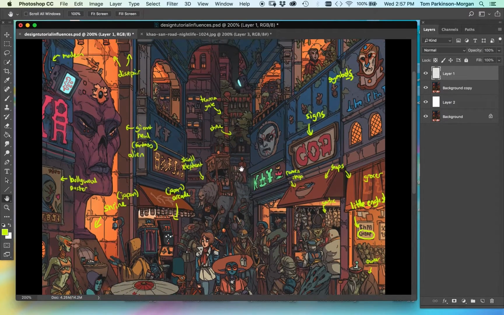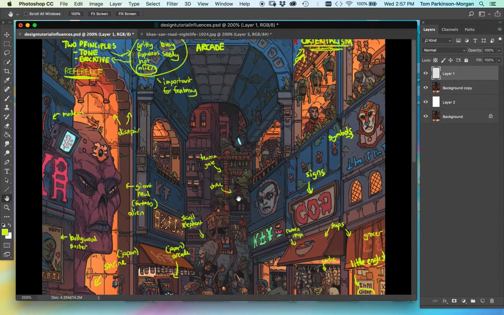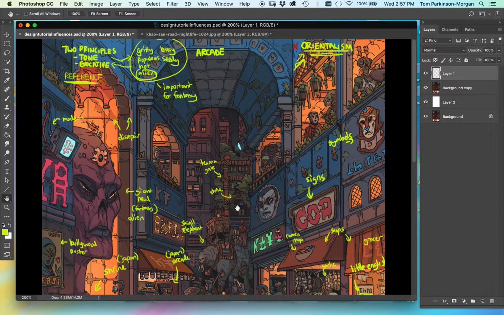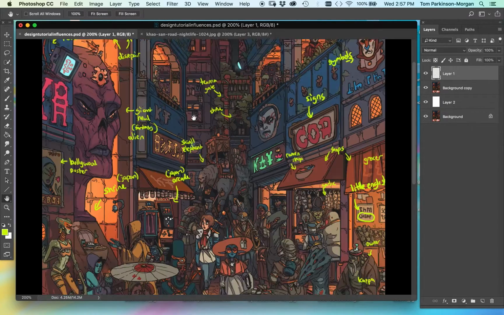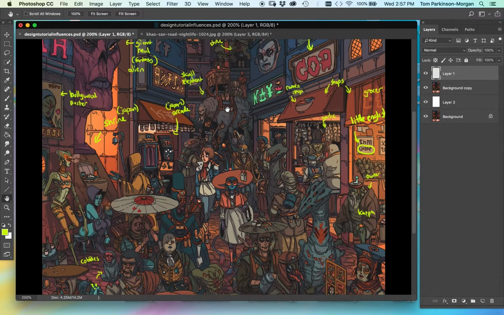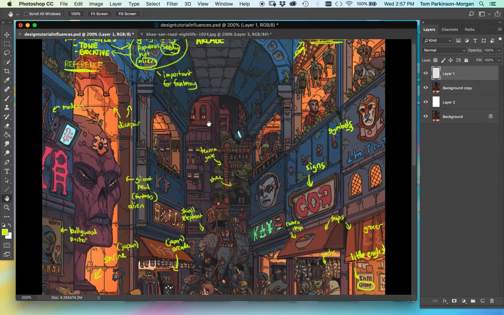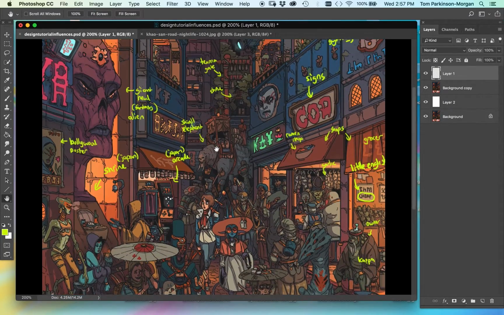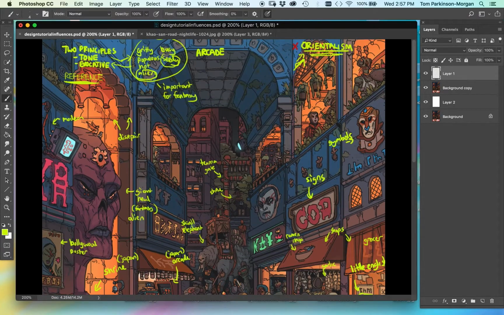The language is unrecognizable, right? Can't read anything. And that helps the alien part of it. How about the seedy part? Oh, populous and busy. That's pretty easy. We just filled the street up with stuff. How about seedy? Why does this look seedy? Well, it's kind of dark. It's dark. It's kind of weird.